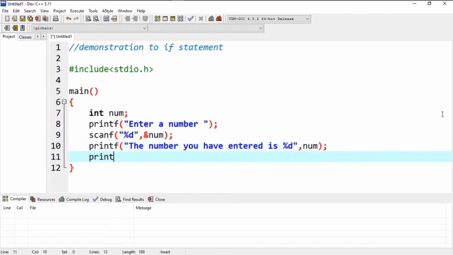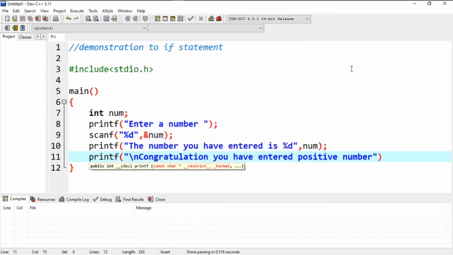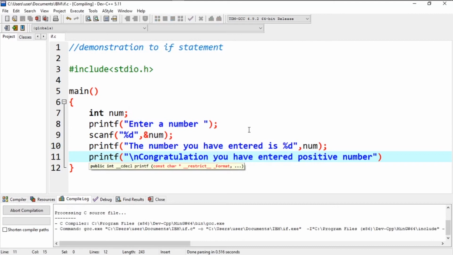Now I'll also print congratulations, you have entered positive number. I'll add an escape sequence, that is a line break, and I'll save the program. Let's name it if.c, and I'll compile the program and run it.